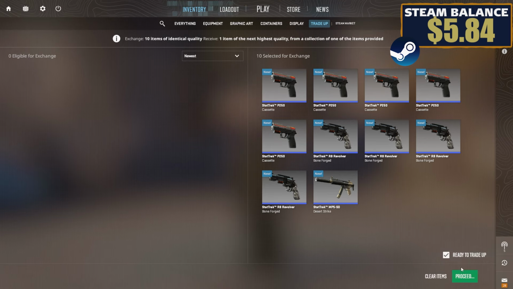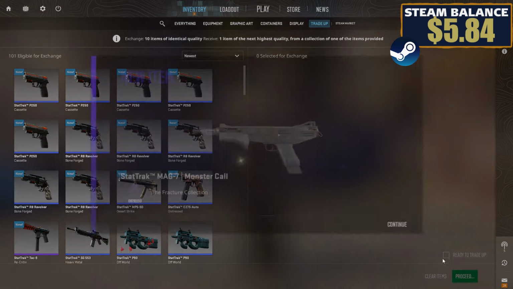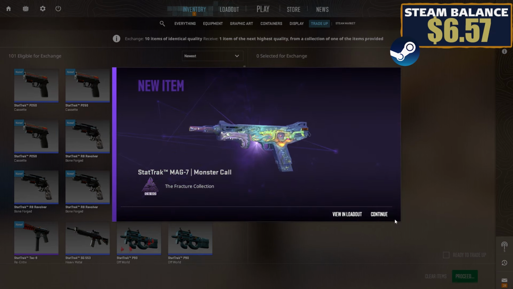Please give me a Prisma 2 skin, any of the Prisma 2 skins will be fine. Ooh, we got a Fracture skin, but that is a profit outcome, so we'll take it.